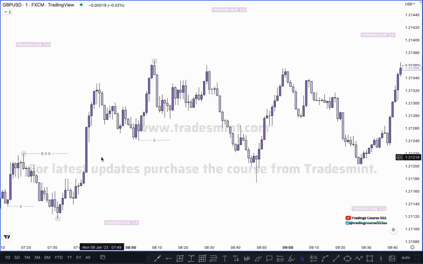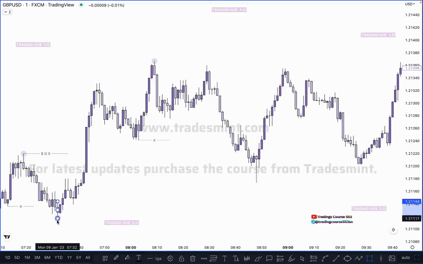First, identify inducement, and then identify where our unmitigated order block is, and what criteria you have to follow before marking a valid order block. As you know, it is the last selling candle before the buy in a bullish market, and price must have proper imbalance. So let's see. In a bullish market, always start from bottom to top. In this case, you have to identify where our last selling candle is. This one, right? This one is our last selling candle before the buy.